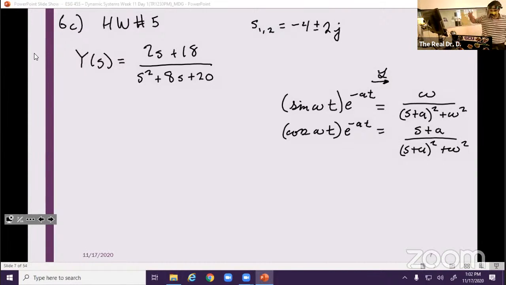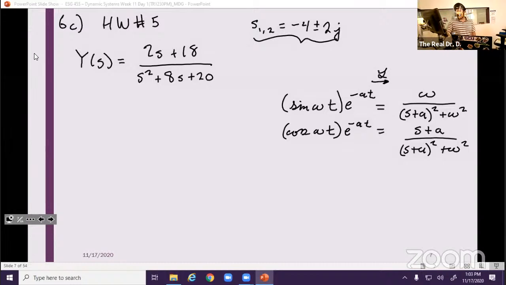We use all of the things that we know, all of the things that we learn, to inform our solution, right? So because I know that this has to be a damped sinusoid, I'm absolutely going to make this look like a damped sinusoid, 100%, because the characteristic roots of the system tell me that that's how this is going to behave, right? So I already know the answer by looking at the roots. I just need to make my Laplace transform look like what I know the answer is. And to do that, I need this denominator to look like s plus a quantity squared plus omega squared.